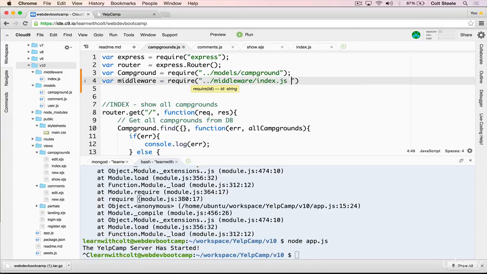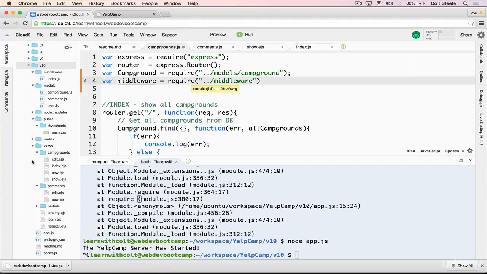And we could do this index.js. But the reason that I wanted to show you, I want us to name it index.js, is that there's actually a special name that if we require a directory, but not a file, if I just require middleware, it will automatically require the contents of index.js. That's supposed to be like the home or the main file where other things are required.